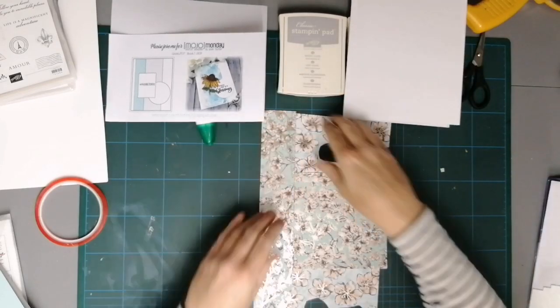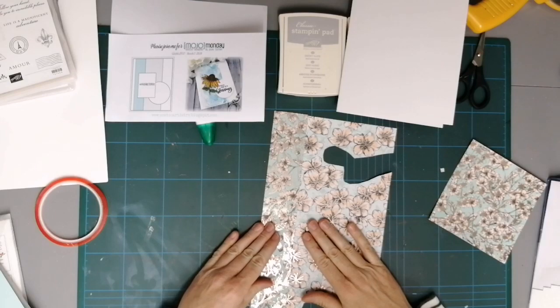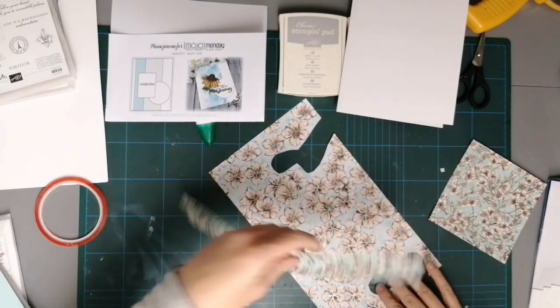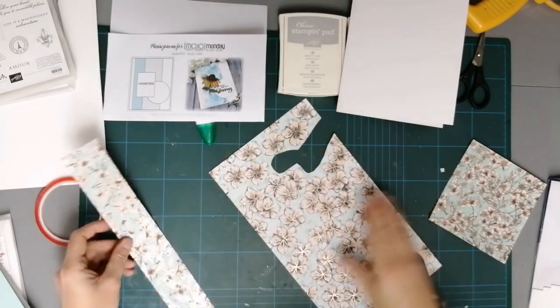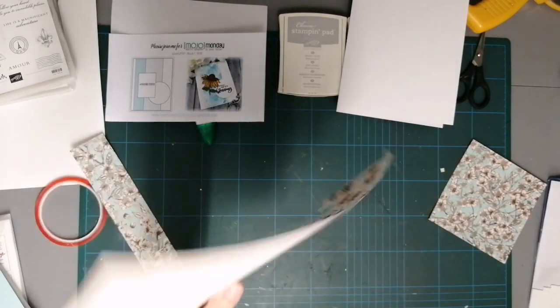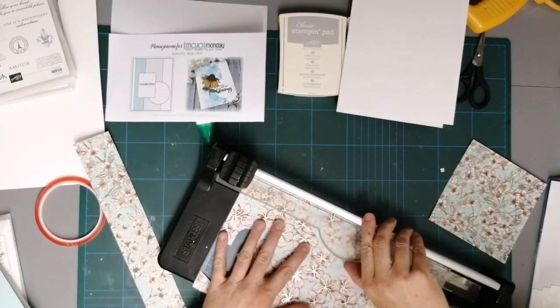The first thing I'm going to do is my paper layers, and as you can see, I have got enough. I've got this long sheet here. I love the foiling in this, and I'm going to cut a piece off here because I've cut it a bit raggedy. I'm going to straighten that up first.